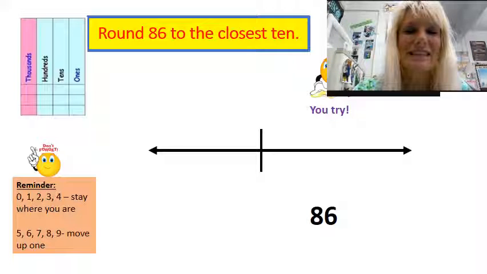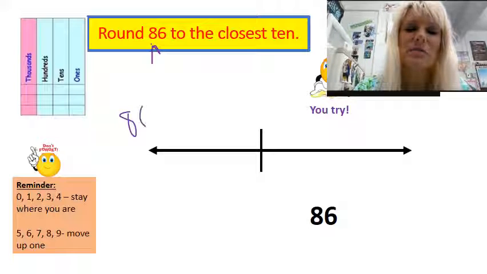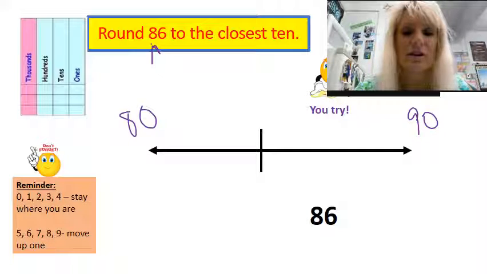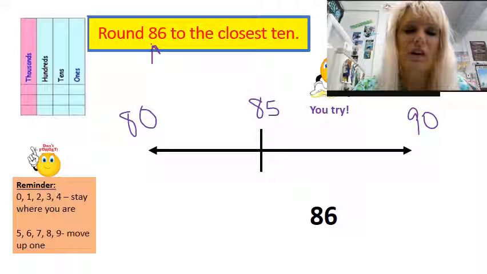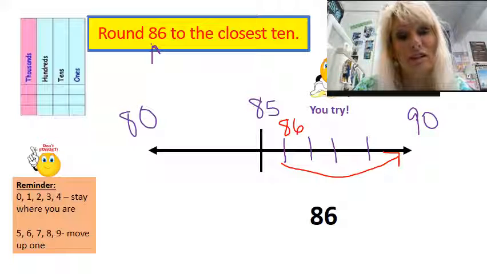First of all, I can see that I have the tens place is my 8 right here in the tens place. So I realize that this has to be either between 80 or 90. So I have to figure out where. Well, I know that in between 80 and 90, I have 85 as my middle number there. All right, and if I were to count 86, 87, 88, 89, 90, I would see that 86 is located right here, and it's located on this half. So this tells me that it's going to be closer to 90.